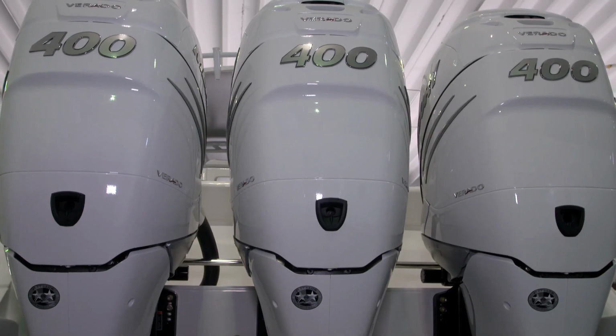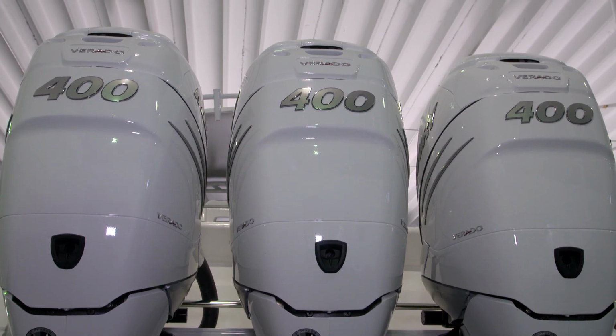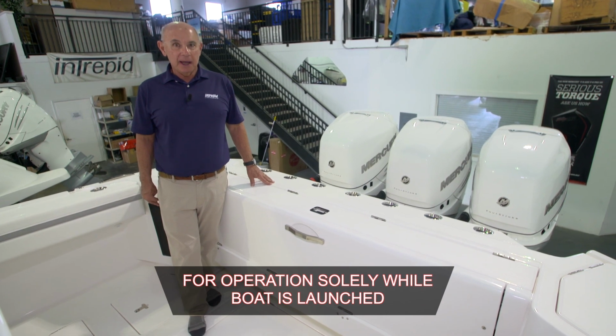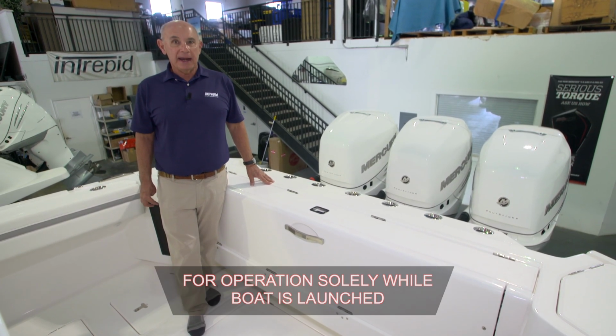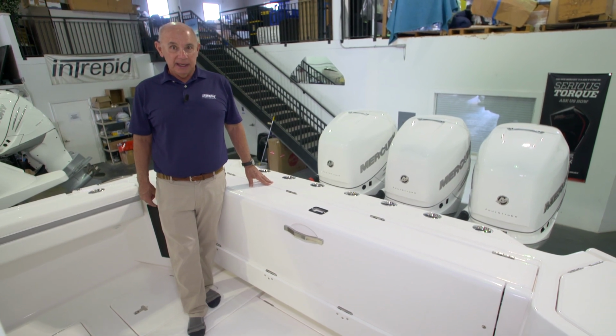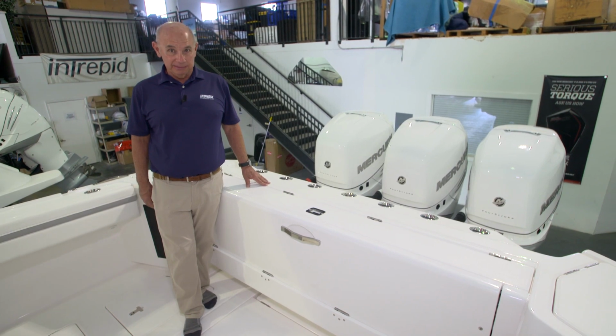This boat's equipped with three 400 horsepower Mercury Verados. It's very important to review the instrumentation, controls, and engine manuals before operating this vessel. This way you'll be able to operate in a safe and knowledgeable manner.